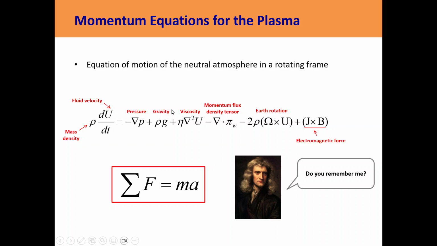Because it's the interplay of the ion motions, sometimes we call these momentum equations, and basically they are derived from Newton's laws. For example, this is the second law of Newton: just the summation of all the forces acting on a body is equal to the mass multiplied by the acceleration. This is like F equals m a. So this is the mass density multiplied by the fluid velocity.